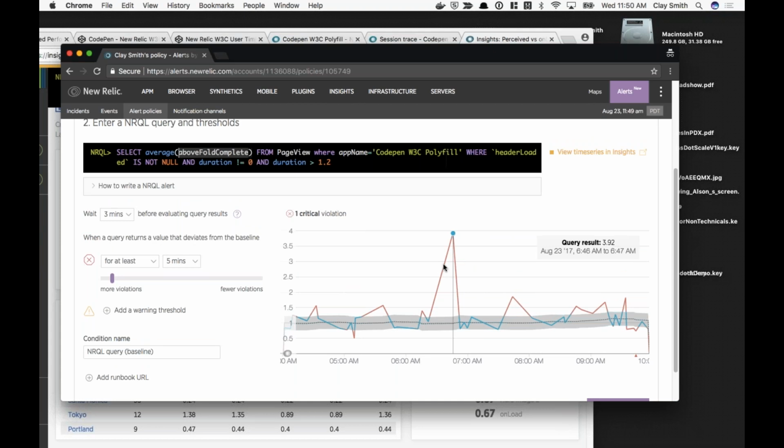So in this case, it might be a little bit too noisy, but this is really useful to have a sanity check in place and to move to a really proactive model where you can get alerted to very negative performance degradations based on perceived performance before users complain. And again, that's all rolled up in the same platform, so you can create policies based on multiple applications as well. This could be consolidated across different application names.